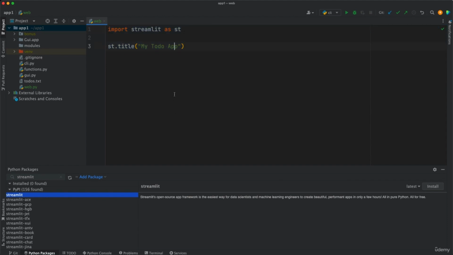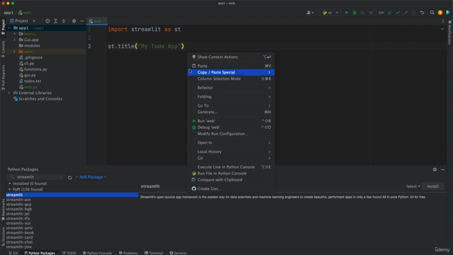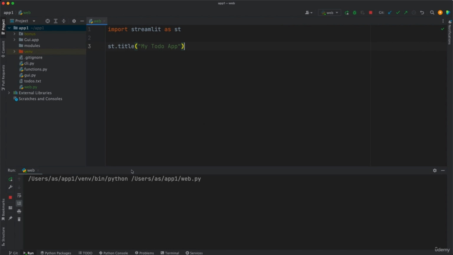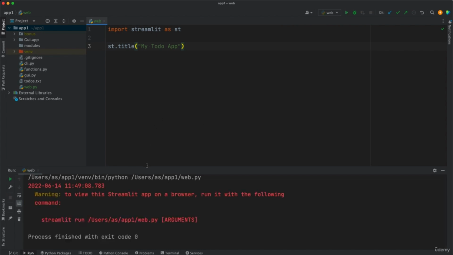To view it, you need to run the script, but you cannot run the script as you do with other scripts. So if I do this, it's not going to work, and I get this warning that to view a Streamlit app on a browser, I should run it with this command.